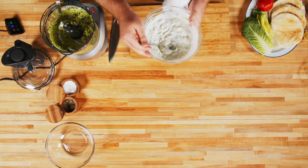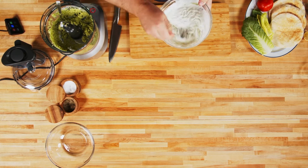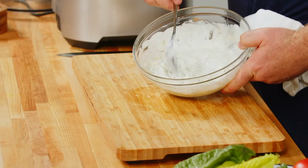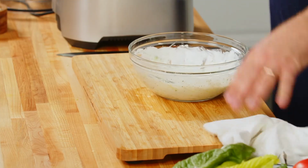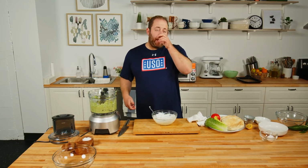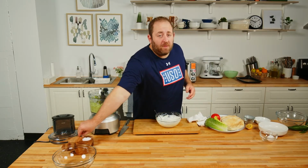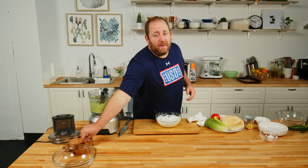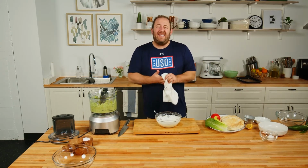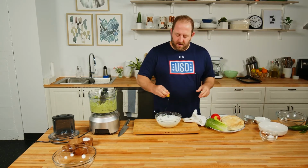So it just kind of looks like yogurt with some really beautiful shreds of our cucumber. It's got a pop of lemon. I'm going to give it a quick taste. Let's see what we think. Now, if you taste it and you're like, it's good, but it's not great, add another pinch of salt. And if you have a little more lemon, add another squeeze of lemon, because it should really pop. It should be lemony, sour, salty, delicious. So take your time here.